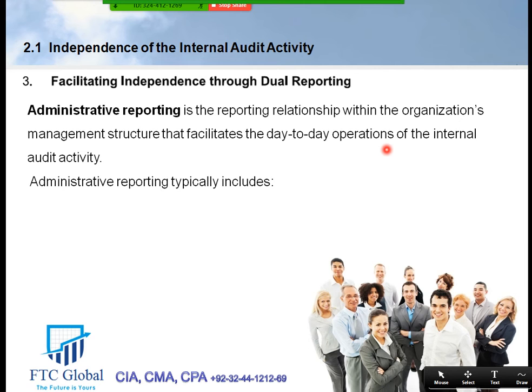Now, what is administrative, including reports like budgeting and management accounting, the variance analysis, scrap reporting, operational audits, efficiency, economy, and effectiveness. You will study about that. So these are all day-to-day related. The internal audit department prepares administrative reporting for the chief executive officer or the president of operations.